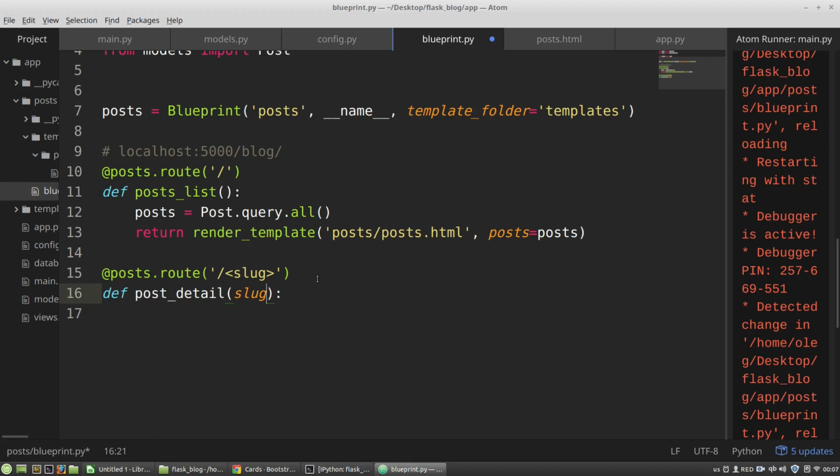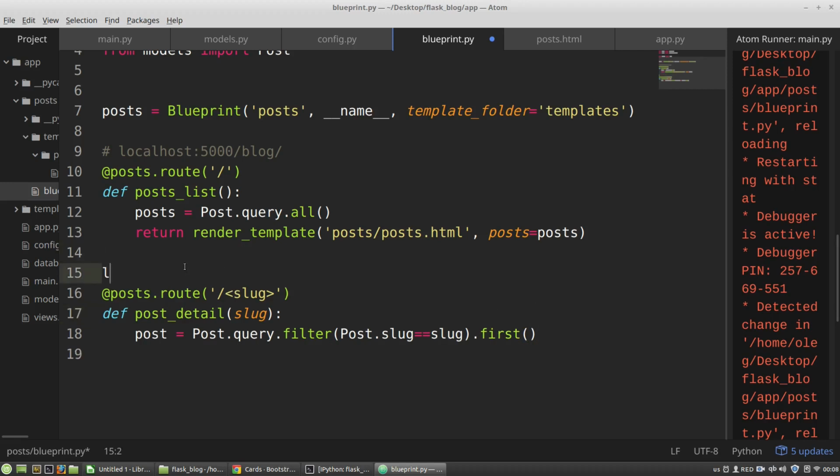And in the same way I can use the ID of a post. So I have to get the post with its slug. Post will be the Post query object, filter method, and I need all posts where the slug equals slug. The slug is unique, so I assume there will be only one post, so I'm calling the first method.